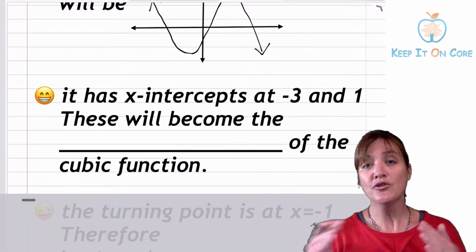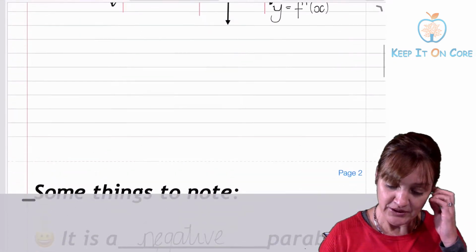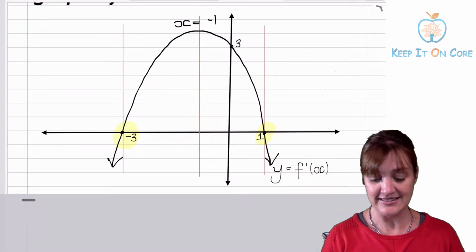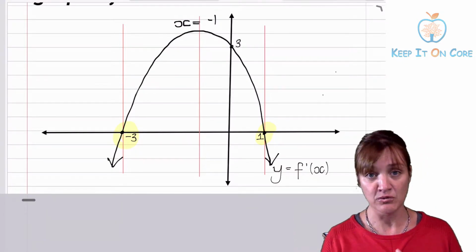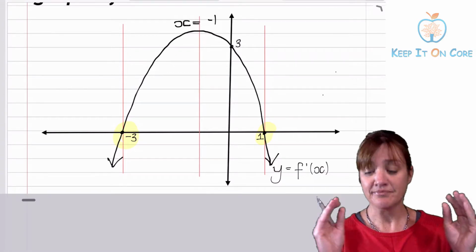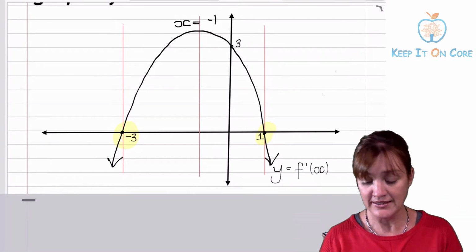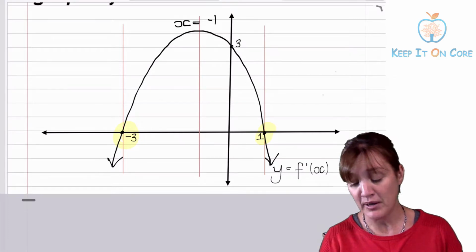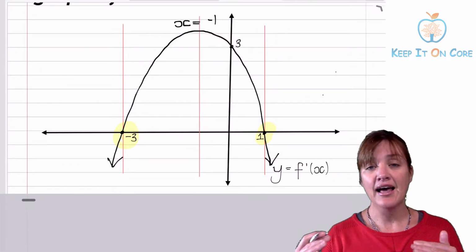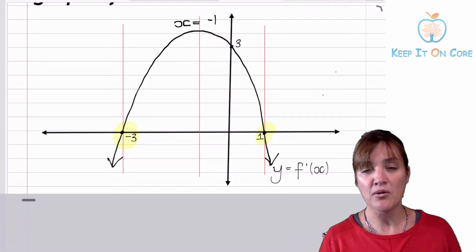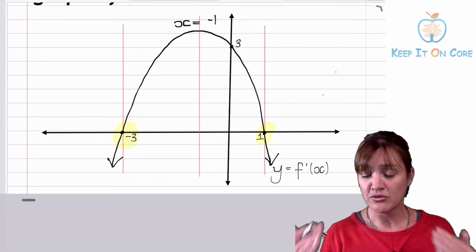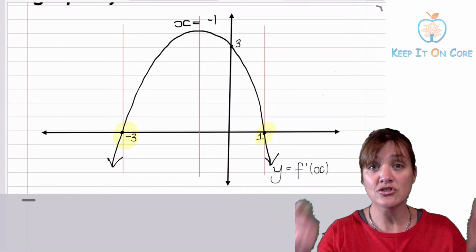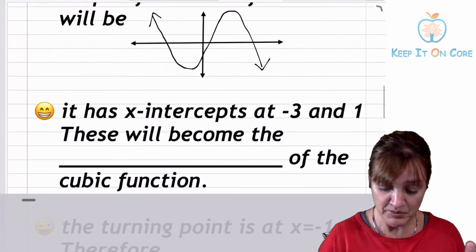All right, your derivative function, let's go back to the diagram quickly. Your derivative function has x-intercepts at the points -3 and +1. X-intercepts is where y equals 0. Now if I take my y equals 0, that means these two points are where y, which is the same as f prime x, equals 0. Now let's think about what we know about that. When I let the derivative equal 0, what did we typically say that was? Derivative equals 0 is the turning points.